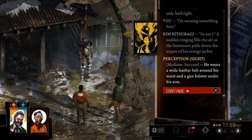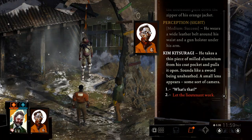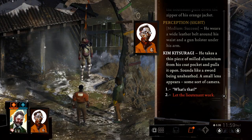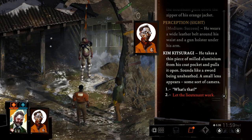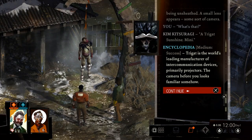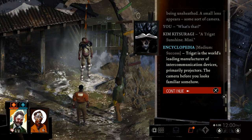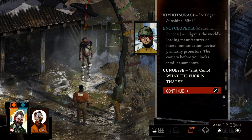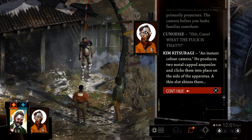Sure enough. What's he got? He wears a wide leather belt around his waist and a gun holster under his arm. He takes a thin piece of milled aluminium from his coat pocket and pulls it open. Sounds like a sword being unsheathed. A small lens appears. Some sort of camera. What's that? A Triggered Sunshine Mini. Ooh. Triggered is the world's leading manufacturer of intercommunication devices, primarily projectors. The camera before you looks familiar somehow. Shinkuno? What the fuck is that? It's a camera! An instant color camera.